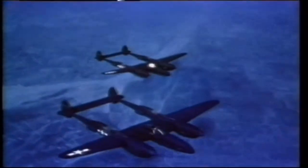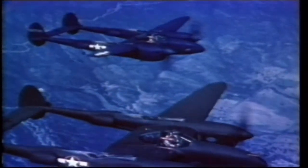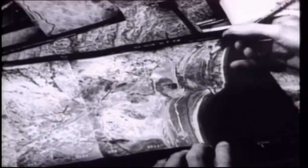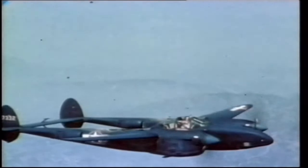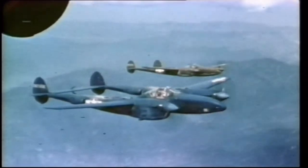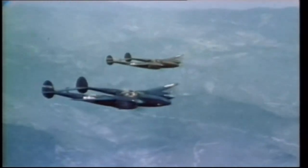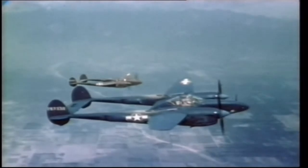The photo reconnaissance versions are usually given little recognition, but these outstanding aircraft had probably an equally important position as any of the other P-38s. As soon as a plane returned, the cameras were unloaded and the films developed. Many of the most important military decisions came from what was seen in these prints. These pilots would rely on the speed and camouflage of the Lightning to take pictures and film of their objectives. The planes themselves had all of their armaments removed to make room for the cameras. Specific paints were developed to aid in hiding the planes at altitude — the haze blue camouflage paint came to be well respected by the reconnaissance pilots. These Lightnings probably saved more lives and were decisive in more conflicts than any other plane during the war.